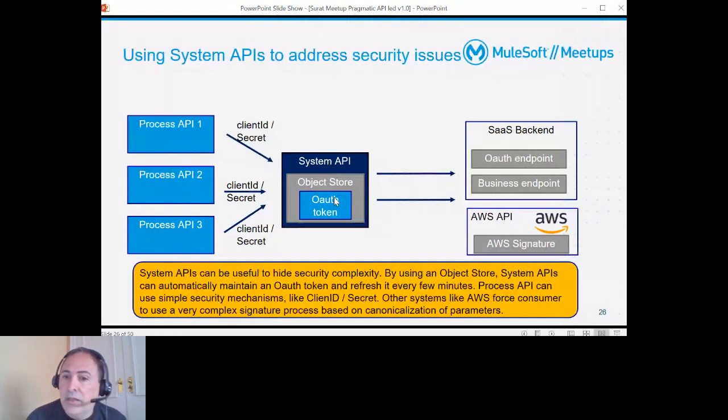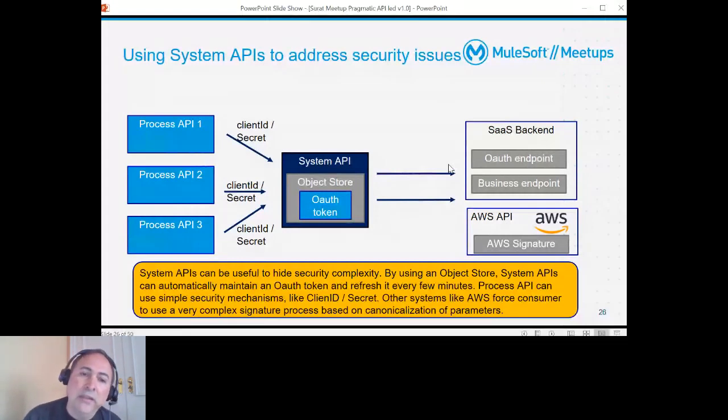And if any of you have ever worked with AWS APIs, probably you already know that invoking an AWS API is very complex, because they don't use a standard OAuth token or client credentials. What they do is that when you are invoking an AWS API, you have to follow a very complex task, which is to create a signature. And in this signature, you have to do a lot of things. You have to take all the query parameters, sort them, apply a URL encoding, do the same with the headers, and with that string generate a signature that you have to send together with the payload.